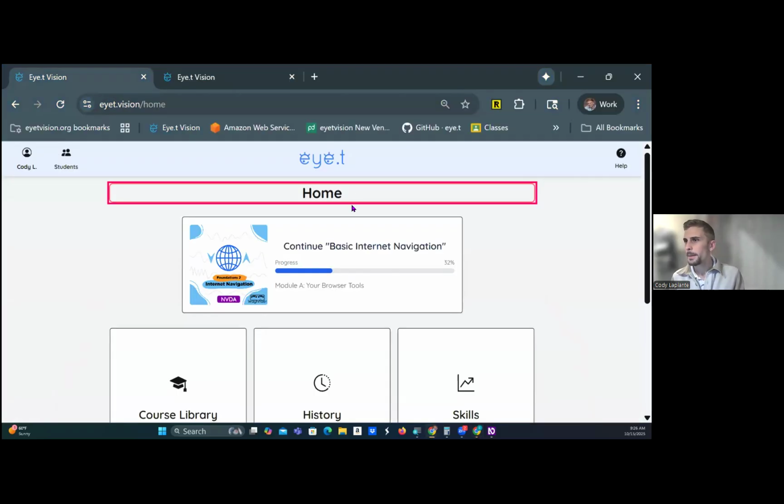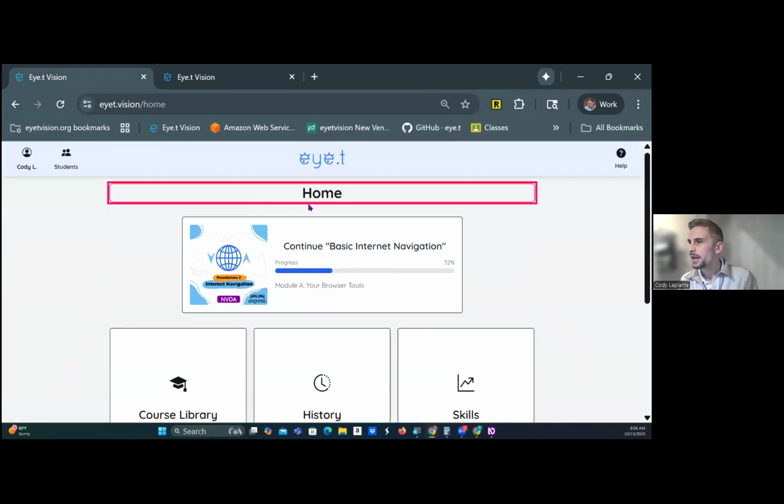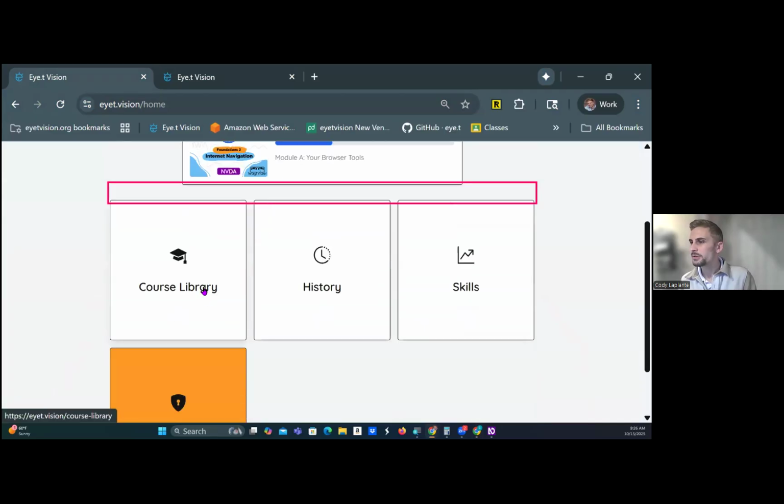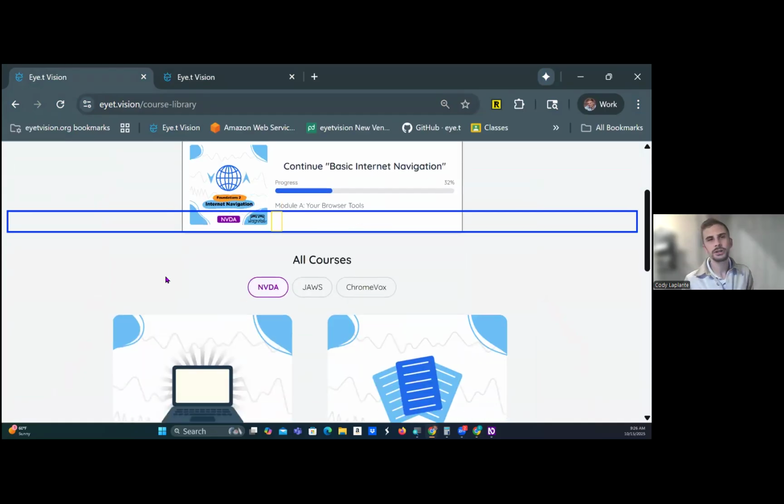That's great, but how do you make sure that you get on the same page with your student? And where do you start? All right, so I'm going to show you our course catalog. For this, you can follow along with me if you'd like, right? You don't necessarily have to, but you can if you want. On your curriculum, you can go down to Course Library. And this is where you're going to choose the topic that you want to teach, right? Now, of course, we're all teaching screen readers. That's why we're here.